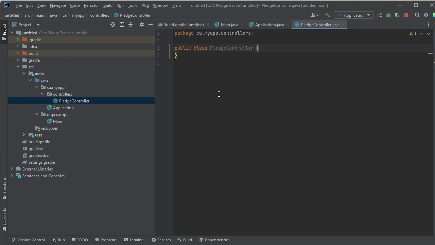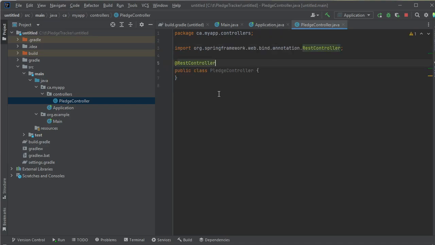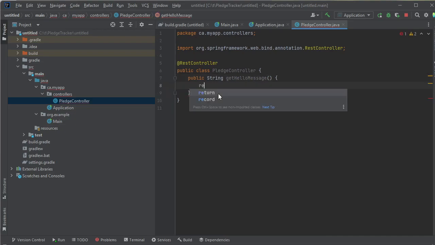It's a class. All right, so the first thing I want to do is mention that this is a REST controller. So I can say here, REST controller, using an annotation for Spring Boot. And then I'm going to want to write some code that's going to handle the different endpoints. So the way I do this, let's first write the function. So public, let's return a string, and let's call this one get hello message. And it's going to return something like hello world from Spring.